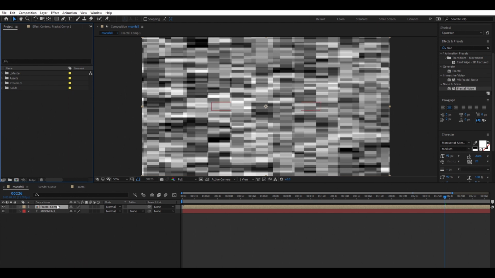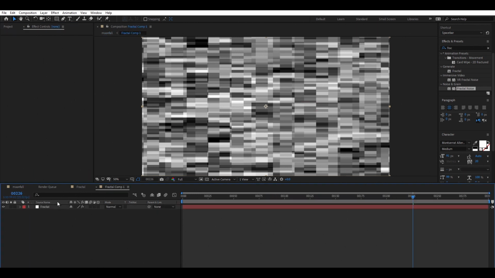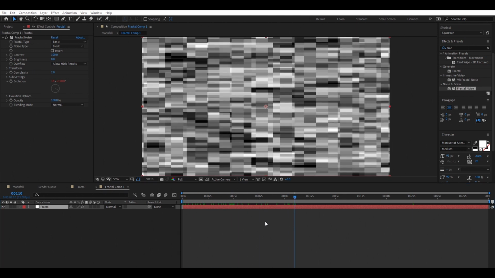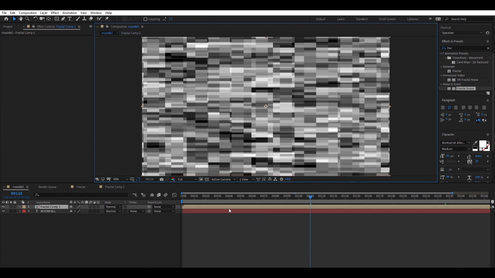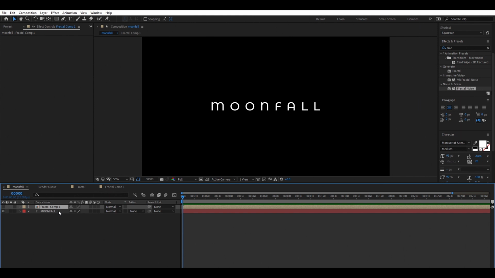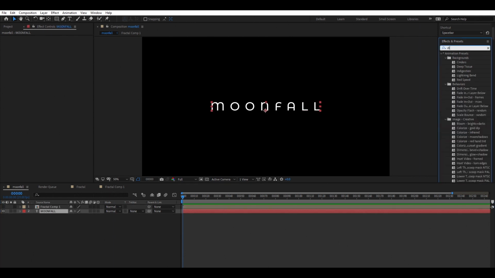So what this does is that it moves the effect of the fractal into the composition itself. So it brings in the effect with this layer. Okay, we will leave the fractal as it is now and we'll work on the text. So under the text, we'll use the effect called displacement map.